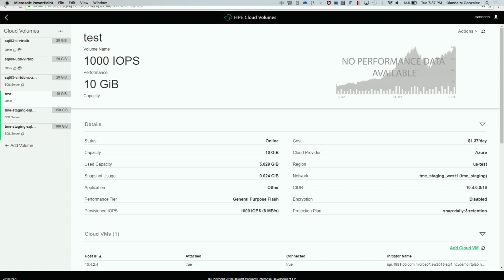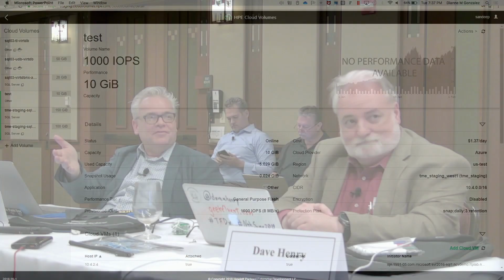I'm sorry, I don't know much about the credit system, but how granular is it? If I need an extra 1,000 IOPS or an extra couple of gigabytes or whatever, is that the kind of thing that I can pay for? Yes, it is. Think of it like a Starbucks card. You put money or credits on it, and at all points in the game, whatever you do in Cloud Volumes comes out of that Starbucks card.